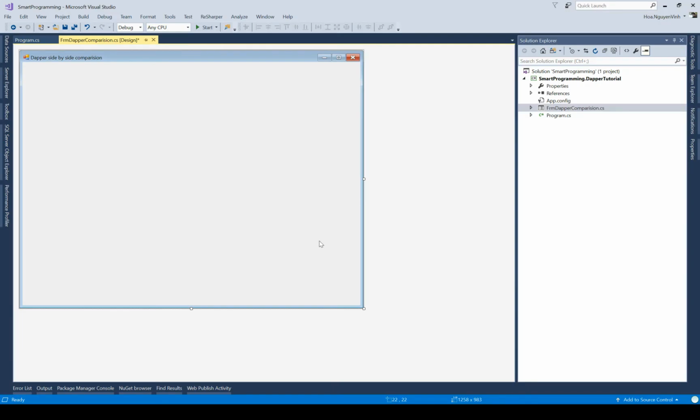First of all, we will design a simple UI that allows you to retrieve customer data from the Northwind database.